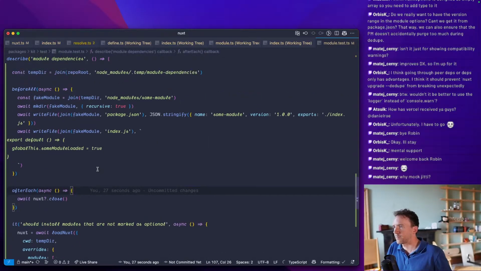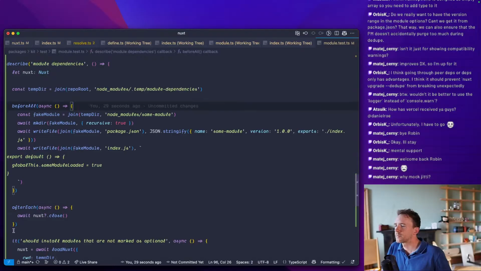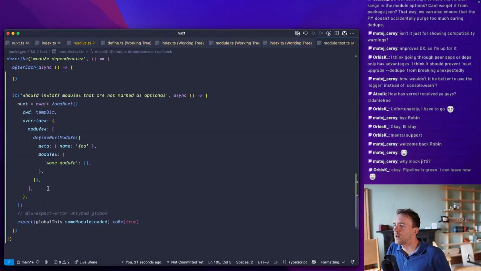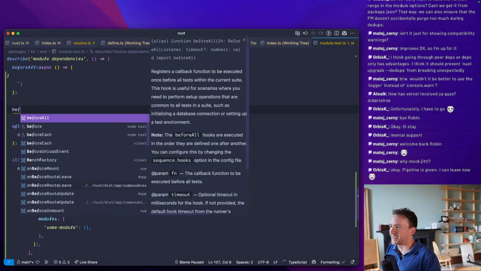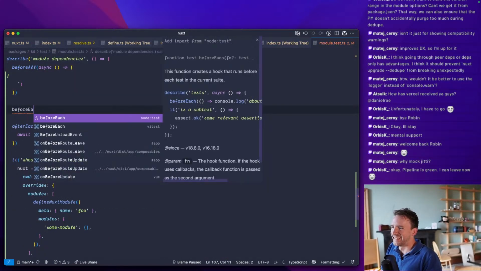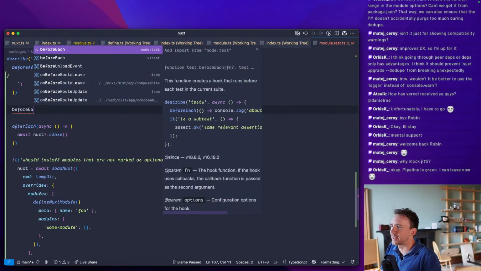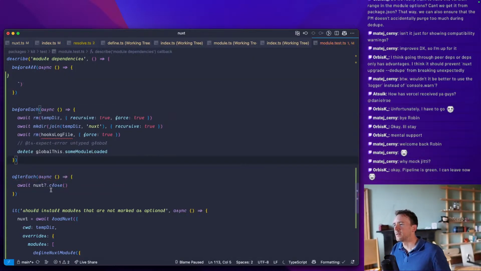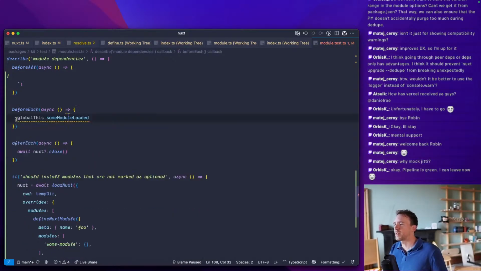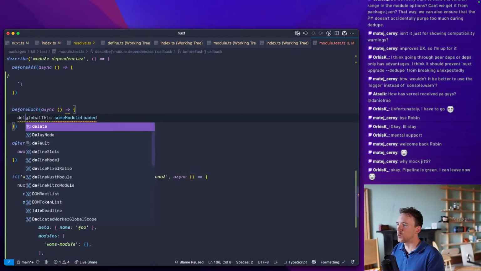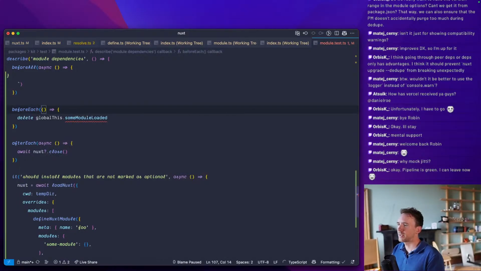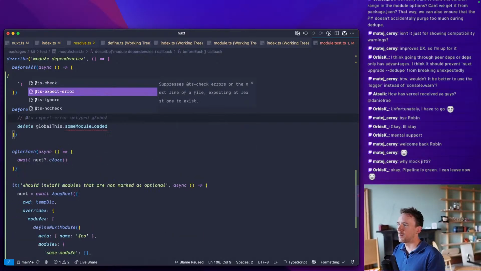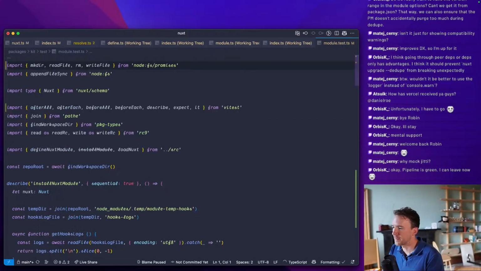But exactly. See you later. By the way, this is such a bad thing that I've more than once broken my test suite because I've imported beforeEach from node test rather than vitest. I feel like surely vitest should be smart, VS Code should be smart enough to know that I can't possibly mean that anyway.